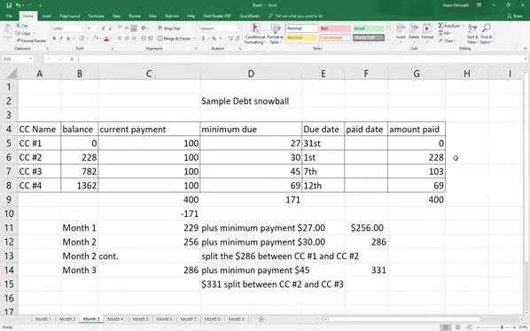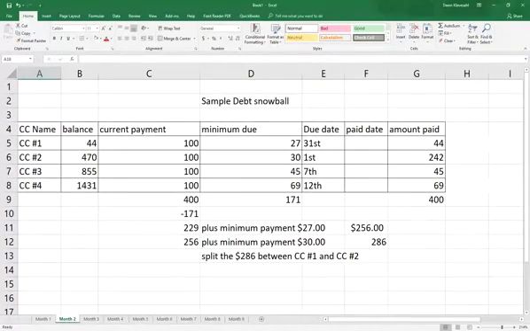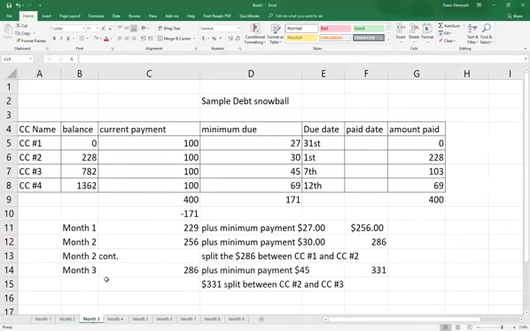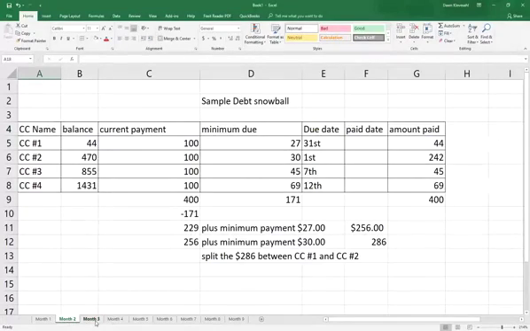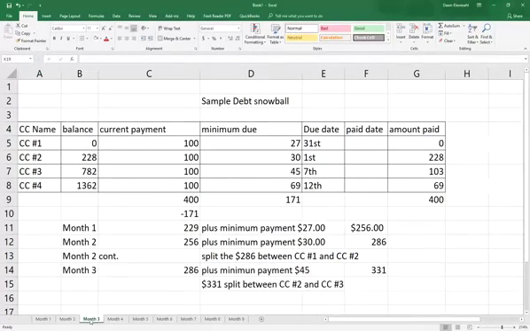And that also leaves us with, let's see. I want to make sure that's the right balance. Well, I'm just going to assume it is. I know I ran the numbers. So that payment here on the last card, the $242, went towards the 470 and left us with a balance of 228. So this next month, we're going to have the same thing that we had the month before, because this 228 is less than the 286. We're going to be able to jump into this next credit card.